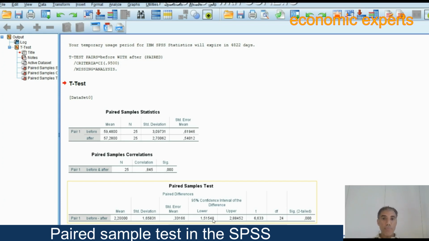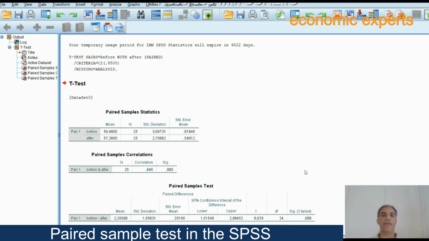So there has been an improvement in the performance. And since the difference of means is statistically significant due to the 0 p-value, this improvement of swimming times after the new training method is statistically significant.